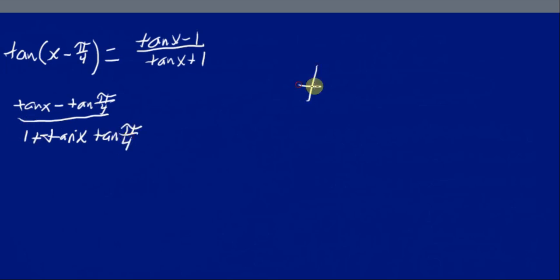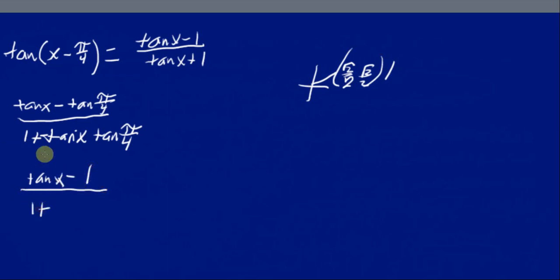So again, tangent of pi over 4 is here. We've got root 2 over 2, root 2 over 2 for the cosine and sine, so the tangent is 1. So the tangent of x minus the tangent of pi over 4, which is 1, all over 1 plus the tangent of x times the tangent of pi over 4, which is equal to 1. So we're finished already. That's it.